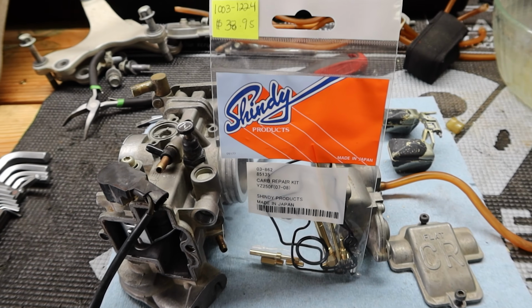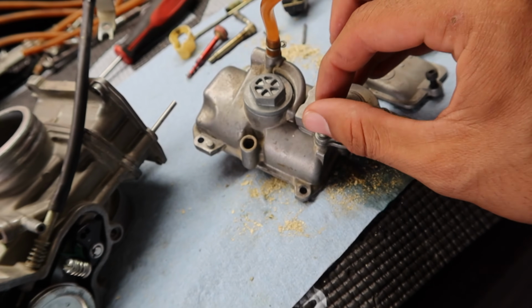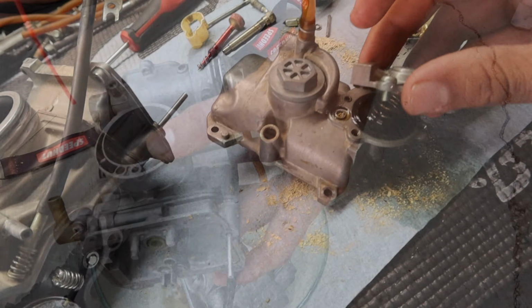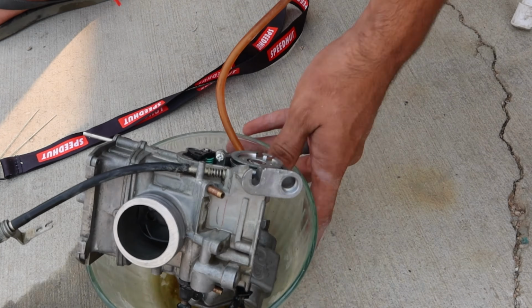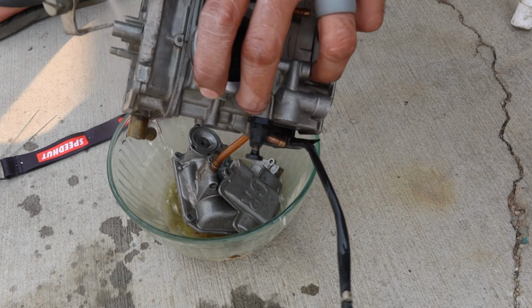Alright, just came back from Ram Motorsports. They had this in stock. Okay, so now would be a good time to also pay attention to the accelerator pump diaphragm and inspect all those little things there. That's a whole nother video and tutorial that I need to do one day. And for the cleaning solution, I use carburetor cleaner.